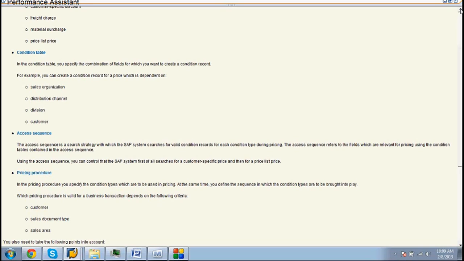Next, write what is a condition table. It helps in creating a condition record.